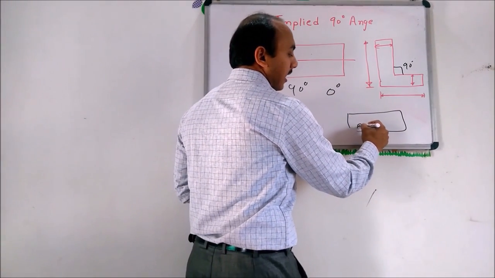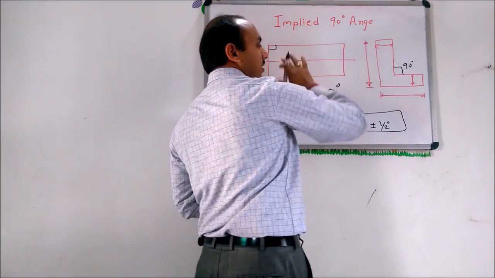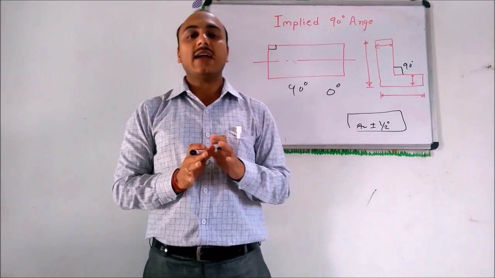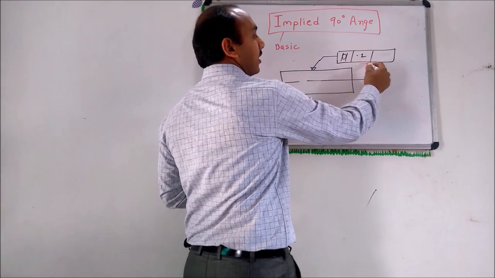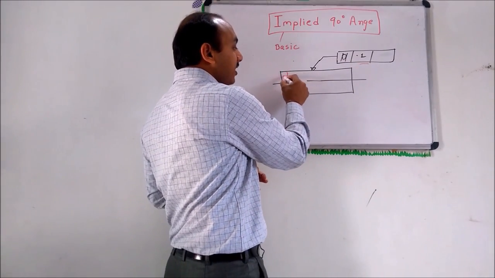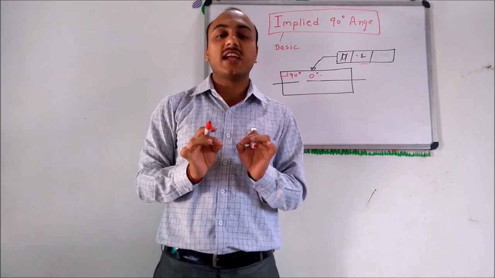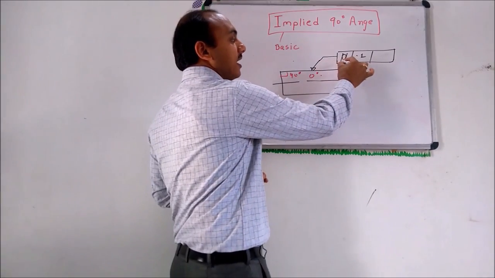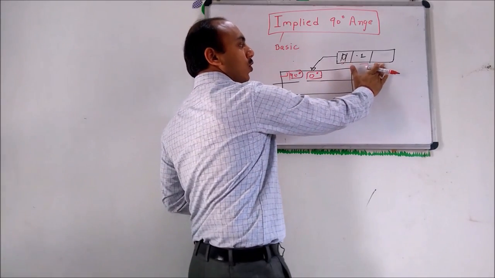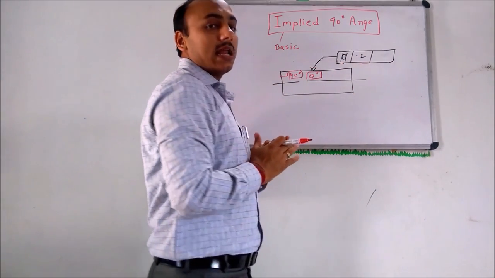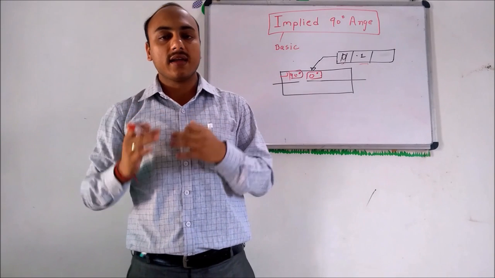Suppose generally we mention the angle tolerance is plus or minus half degree. So there will be half degree of tolerance on all these corners, or on anything in orthographic projection where we are not defining those angles. But whenever we provide any kind of geometric tolerancing on the feature, the implied 90 degree angle or 0 degree angle becomes basic. That means it becomes a theoretically perfect dimension whenever we apply GTOL on this. And if there is no GTOL on these edges, it will be an implied angle, and the table of tolerances will be applied on that. So that is called implied angles.